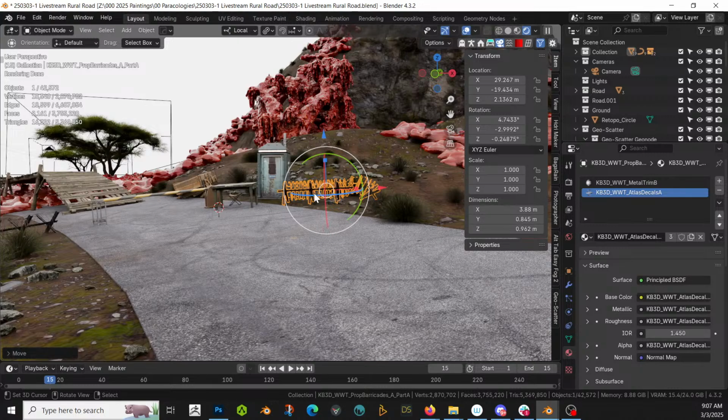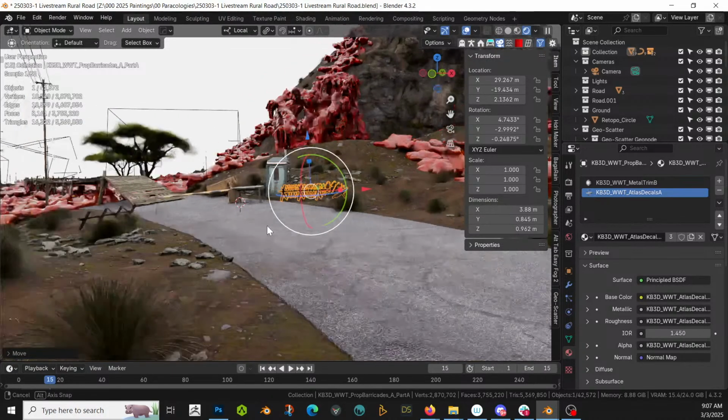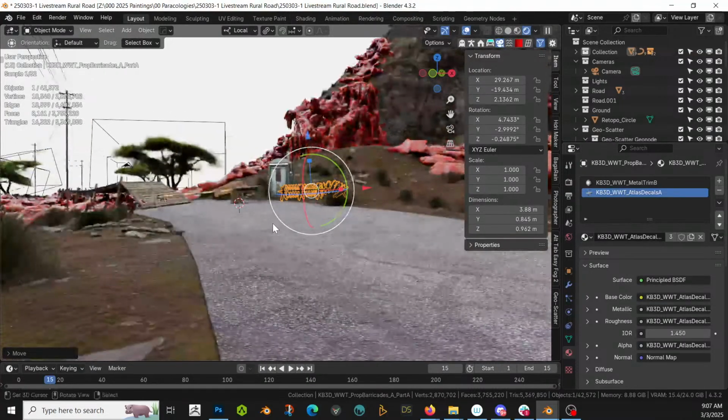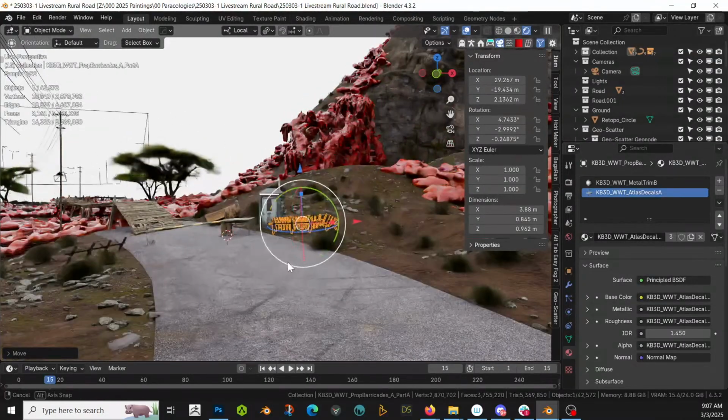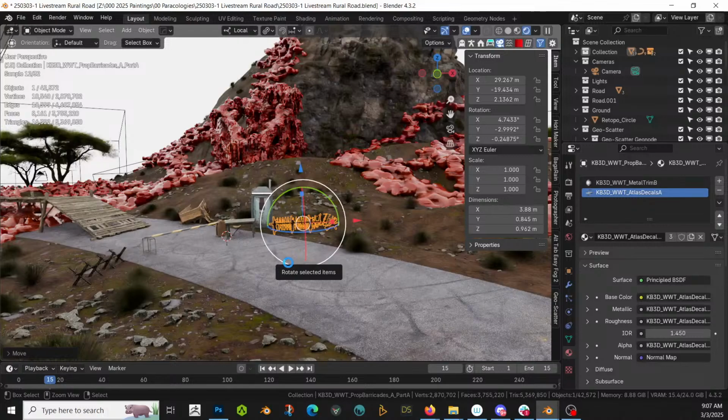Still not loving this road, but you know, it might be what it is. It's kind of a fun overall scene. I do sort of dig that.